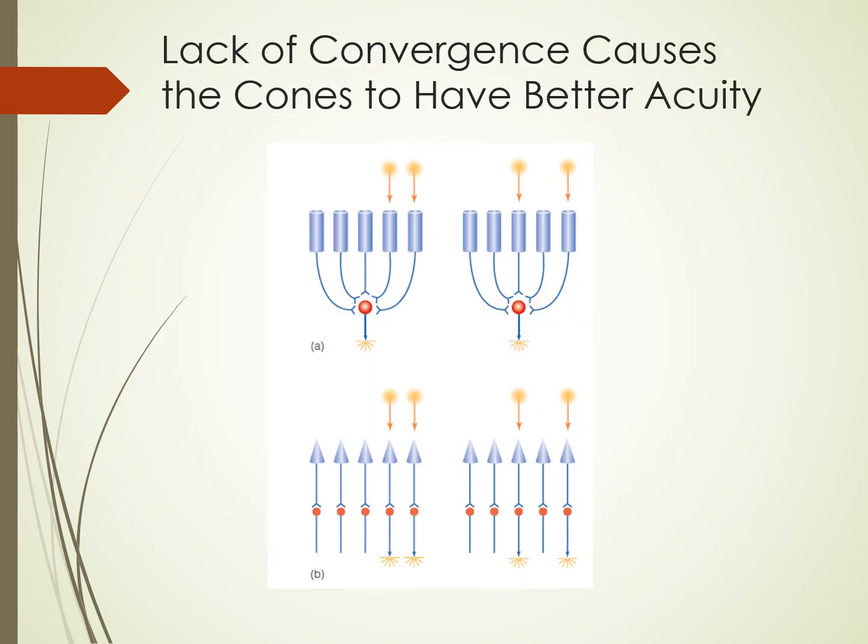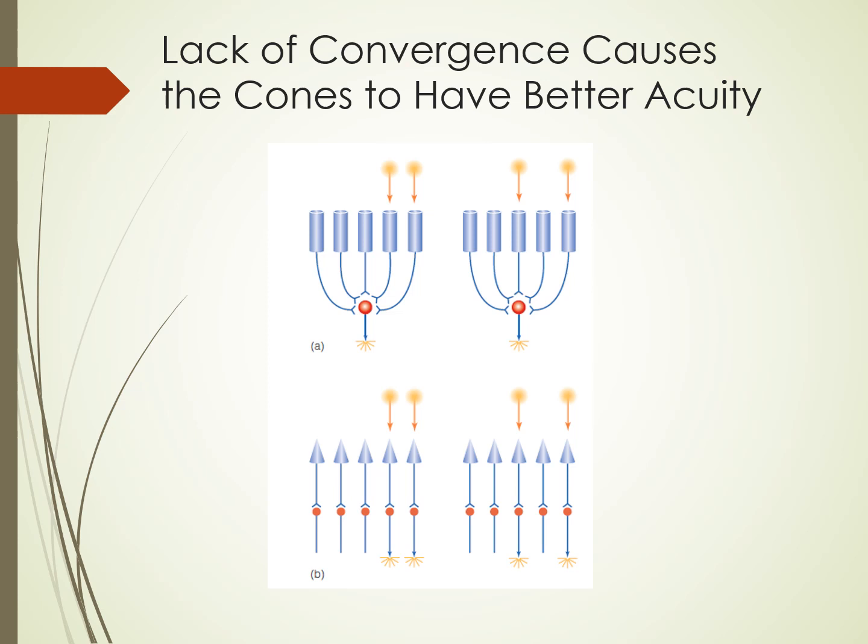Okay, so looking at the rods and the cones, the rods we're going to look at on top in A, and the cones we're looking at on bottom at B. This diagram is trying to show you that we have 5 rods here converging onto one bipolar cell. I'm going to call that red dot the bipolar cell, just because that would be the next one in line. What this is showing is that convergence, whereas down in B with the cones, each of those cones has their linear circuit. So each of those cones communicates to a single bipolar cell.